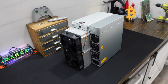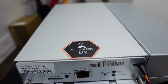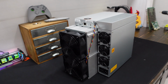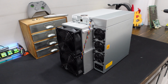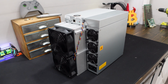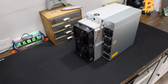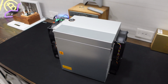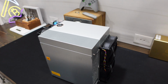All right, the Bitmain Antminer D9. So this unit here looks like your pretty typical Bitmain, but man, there's a lot to talk about on this unit. Word on the street was not too long ago, this unit was making upwards of $90 a day. One individual I spoke to with this unit had it on Nicehash. When BlockX went ahead and had its crazy pump, was earning $700 a week.